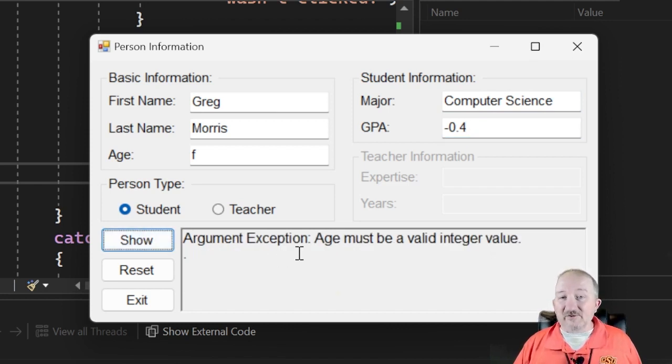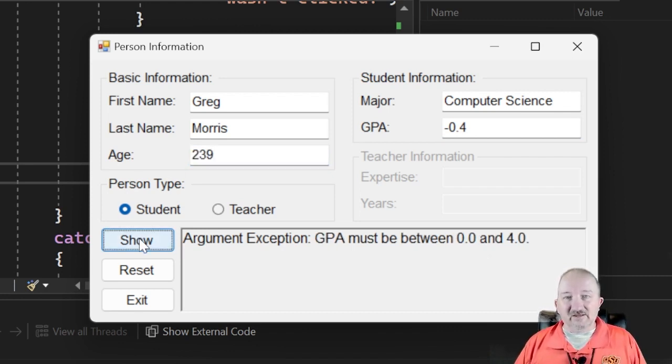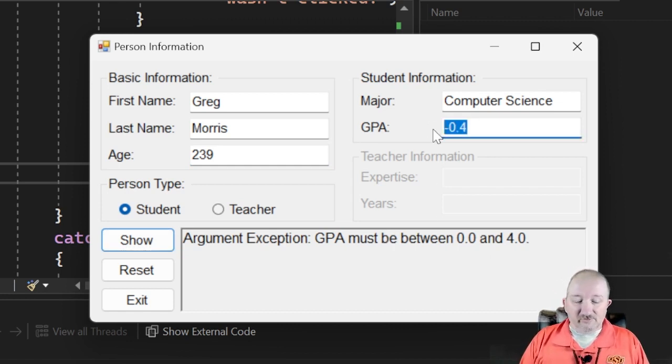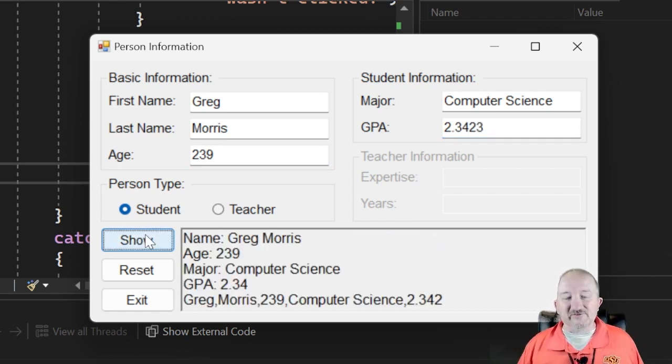Okay, I have an argument exception where age must be a valid integer value, so I will be 297 now. And my GPA must be between 0.0 and 4.0, so I'll give myself a nice old 2.34 GPA. And now I can show that I have my display method here.